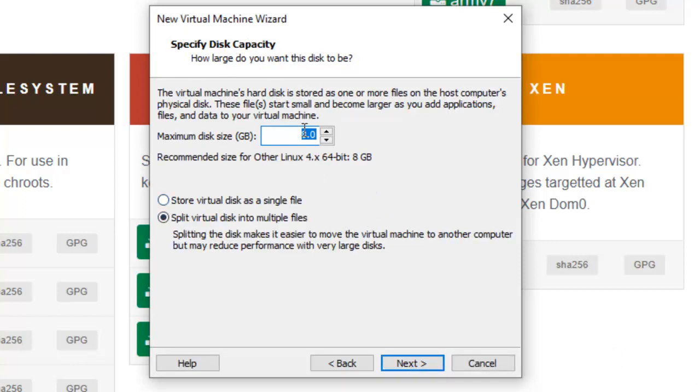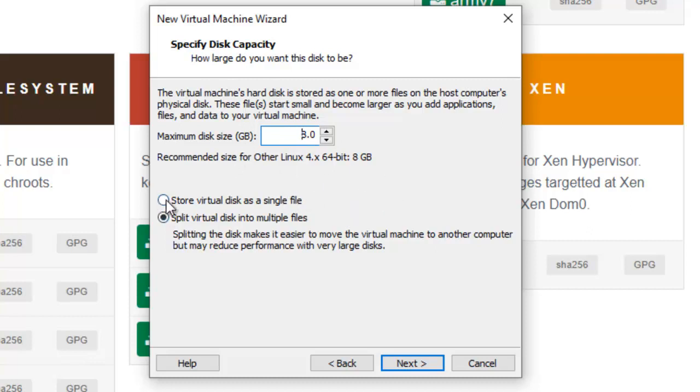Click next. The disk size: this VM with full applications installed turns out to be somewhere between 1.5 and 2 gigs, which is kind of small if you ask me for a lightweight virtual machine with a full-blown desktop. I'll just leave it at 8 gig.